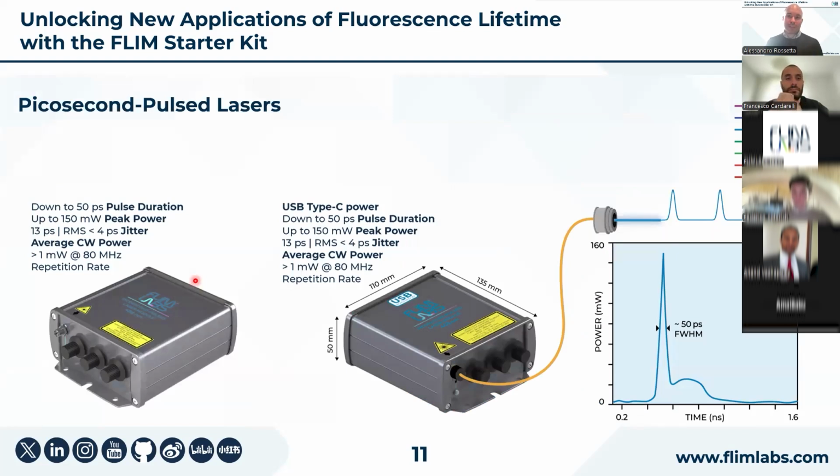we see that we developed picosecond pulse lasers with a peak power of 160 milliwatts and with pulses that can be as short as 50 picoseconds. All these lasers are available in several wavelengths, and we have two versions. We have a version that is USB powered and USB controlled, and a version which can still be powered from the grid, but can work as a standalone, so no software needed.